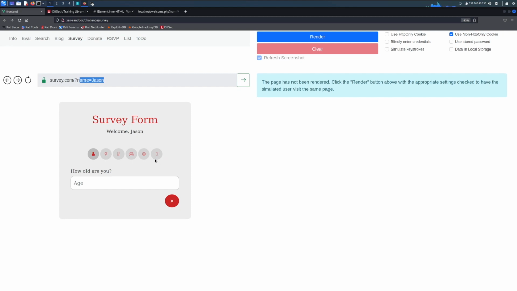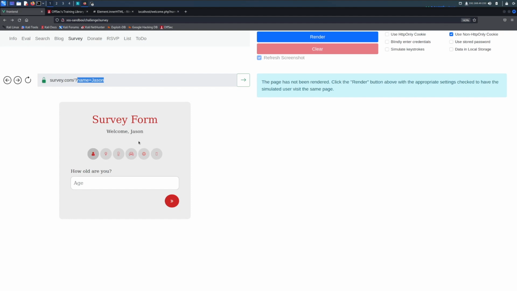Let me give you some background about this web app just so we know how this works. Now, this survey, or the respondee of this survey, is specified in the URL, which we found out earlier. We can only use a name once when answering the survey, but we can keep submitting surveys as long as the name is different. Let's try answering the survey as the user JSON.